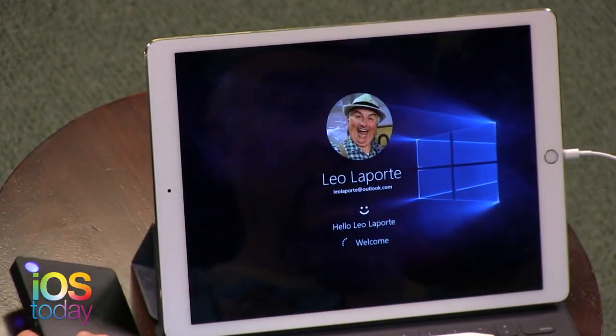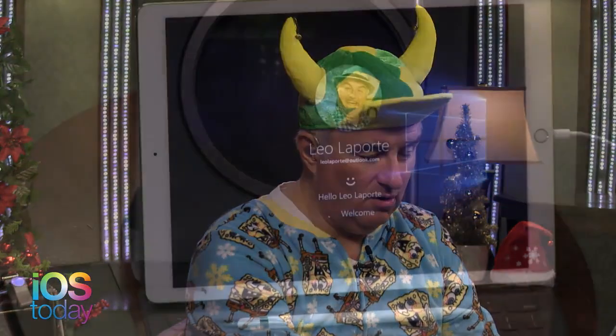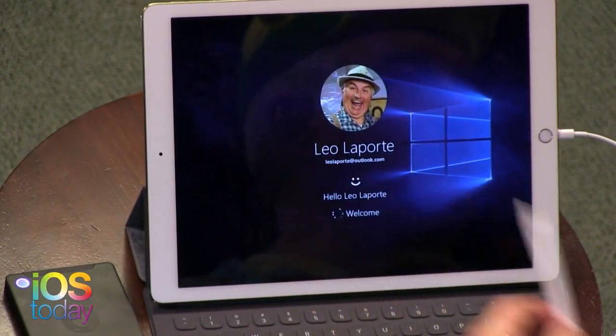If you don't need Windows 10, I wish Apple would do this with a Mac, a little mini Mac like this. They don't yet, but at least you can use Windows 10. And for $100, why not? There it is. I guess it was this finger. So hello, Leo Laporte. Hello. I'm now launching Windows 10. Isn't this weird on an iPad Pro? I can use the keyboard, I can use the pencil, everything.